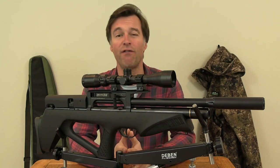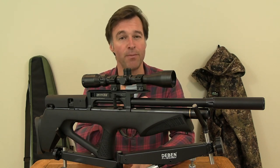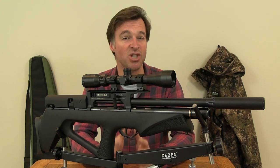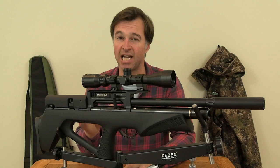It's hard to find fault with this BSA. It's got a good trigger, consistent power output, a quality barrel, and it feels good in the shoulder, and that translates very well when it comes to downrange accuracy.